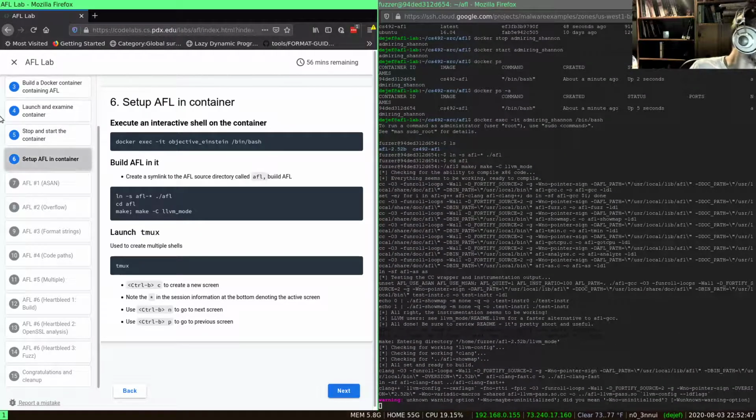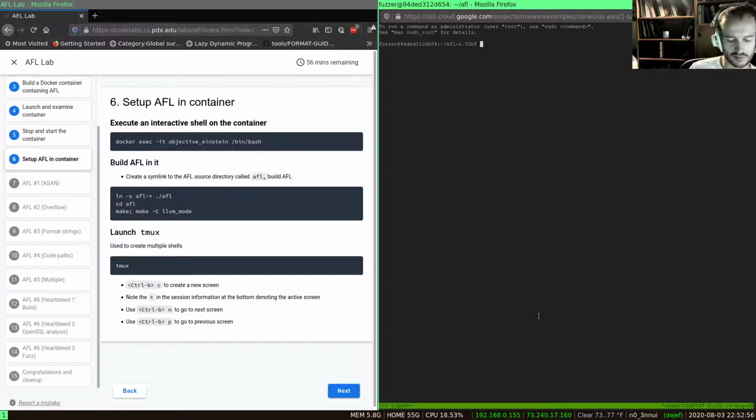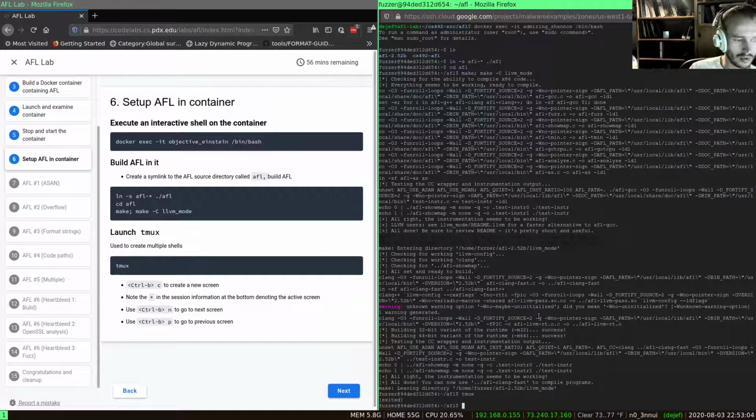And I encourage you to try to use tmux, terminal multiplexer. Control B X. What is that? Okay. That is getting you a compute engine instance, the Docker container, and then the symlinking for AFL, prepping AFL.